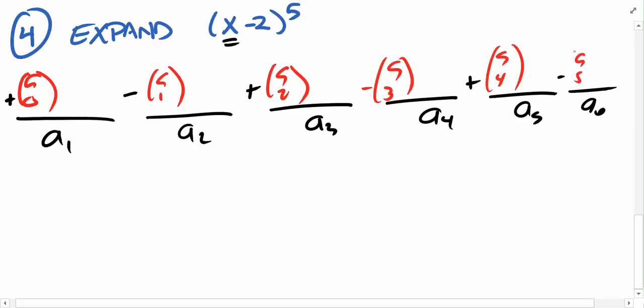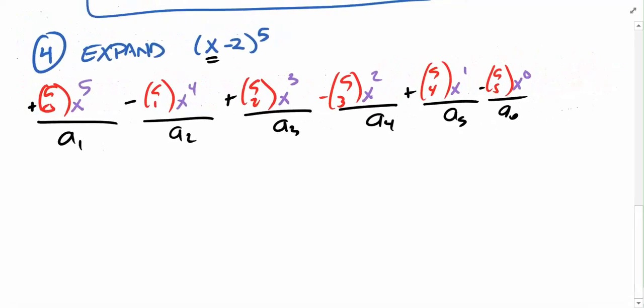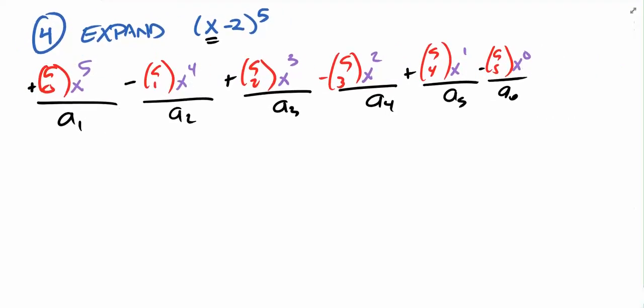Our first term is x, so that's x to the 5th, x to the 4th, x to the 3rd, x squared, x to the 1st, and then finally x to the 0. I'm going to shrink this down a little bit so I have more room. And then finally in pink, we're going to do 2 to the 0. Can you guys see the pink at all? Yeah. 2 to the 0, right? 2 to the first, 2 squared, 2 to the third, 2 to the fourth, and then finally 2 to the fifth. Notice I don't need to worry about signs, okay? I don't need to worry about signs.